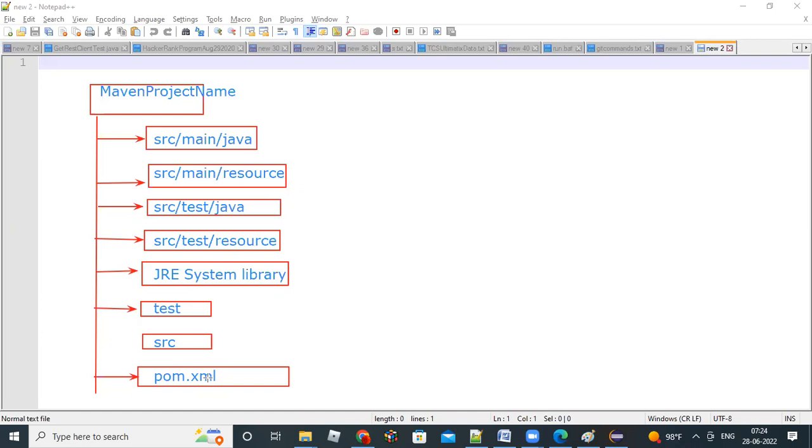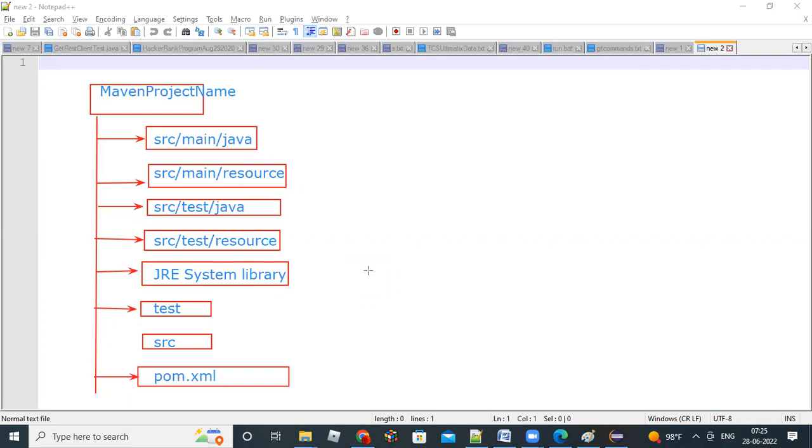So in the pom.xml, you just specify the dependency. Automatically, that dependency will be downloaded to your project. You don't need to download it.